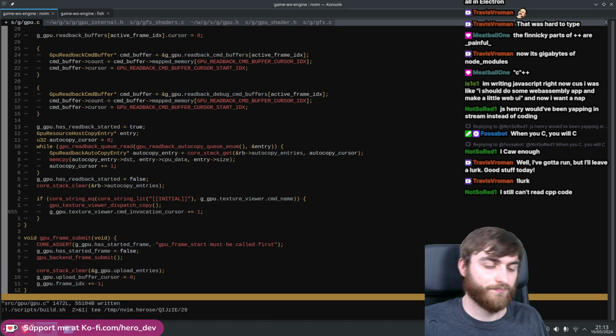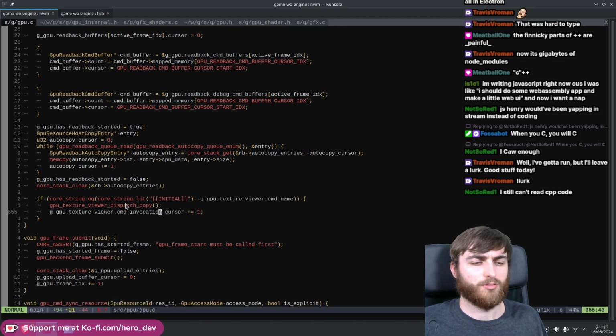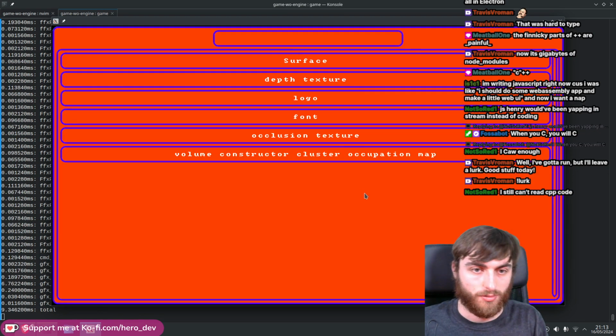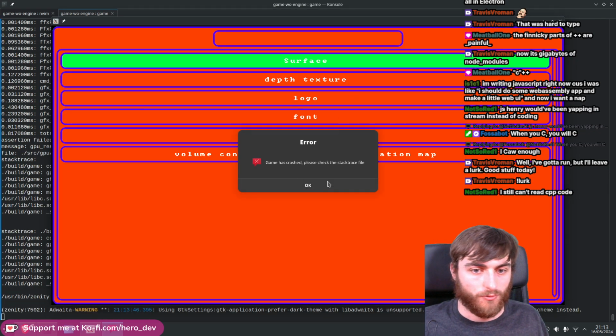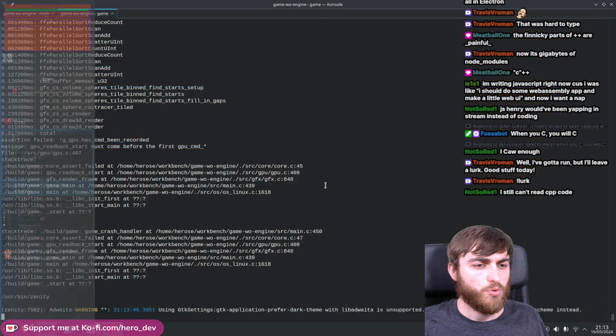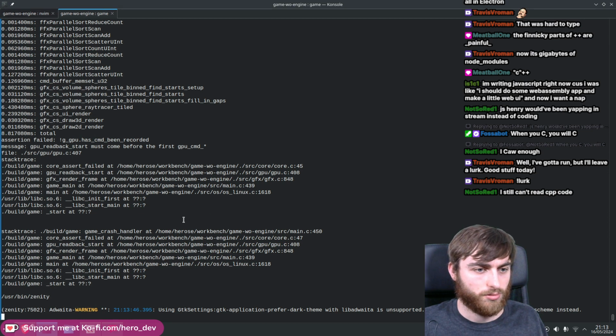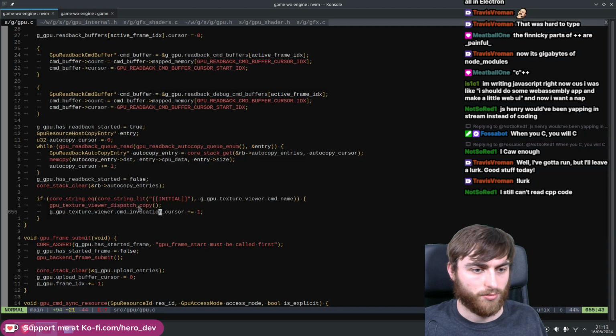Let's do that. Alright, should be alright. No. Readback star must come before readback. Why is there any readback?